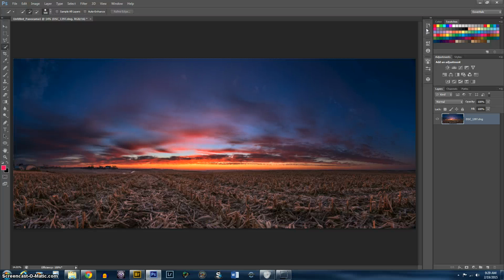And deselect. Now I'll just go back to where I finished cropping it, which would be right there, and deselected. And I'll push Control and Z to go back to what I just did, and you can see what the levels did to the sky and the ground. So there is the finished panorama.